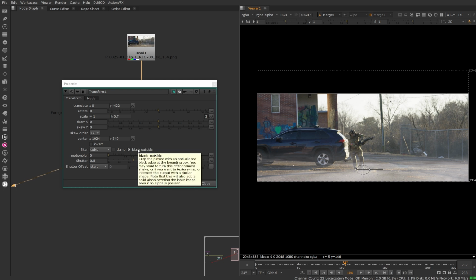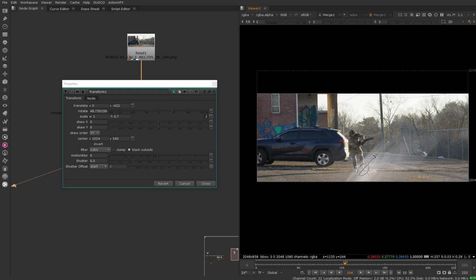Another thing you're going to see me toggling on and off quite a bit is black outside. Well, let's go ahead and rotate this so you can see this hard line right here. That's because it's saying anything outside of the bounding box, which is what this is considered, the frame. See this dotted line right here? This is the bounding box for the image that I'm playing with.